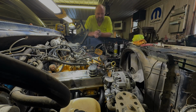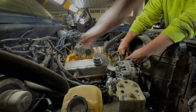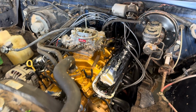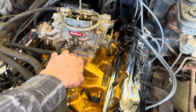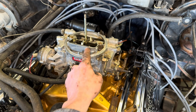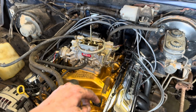We're about ready to get this thing fired up. We found top dead center, got the spark plug wires all done. We got a starter in it, we got the transmission cooler lines hooked up. One thing with the Edelbrock carburetor, so this is a factory intake for a 360. You can see right here, we had to run this spacer because we couldn't open up the throttle, because the primaries are hitting the intake and bottoming out.